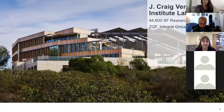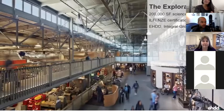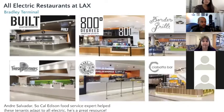Here we see a lab in San Diego, and if a lab in San Diego can do it, it's possible for so many other homes and buildings, because labs are just so complex and have so many different needs, and the fact that they're able to go all electric should give us hope. The next one here is affordable housing. The next one here is a science museum in San Francisco. And the final one is all electric restaurants. And these are examples in the Bradley Terminal at LAX.